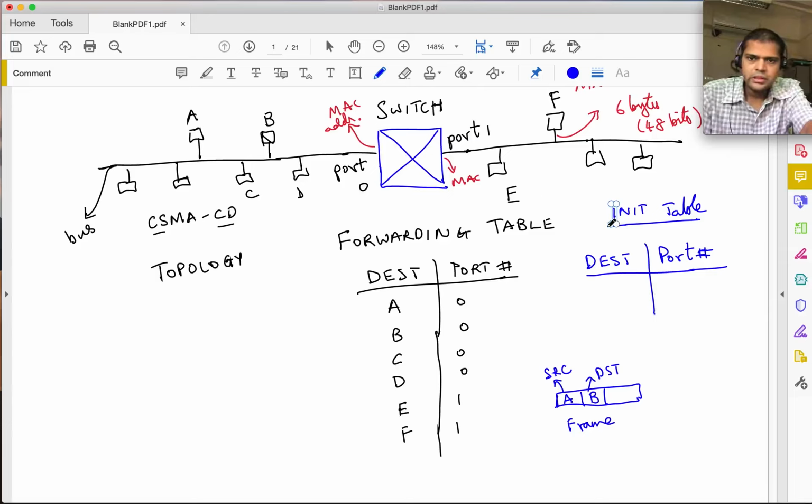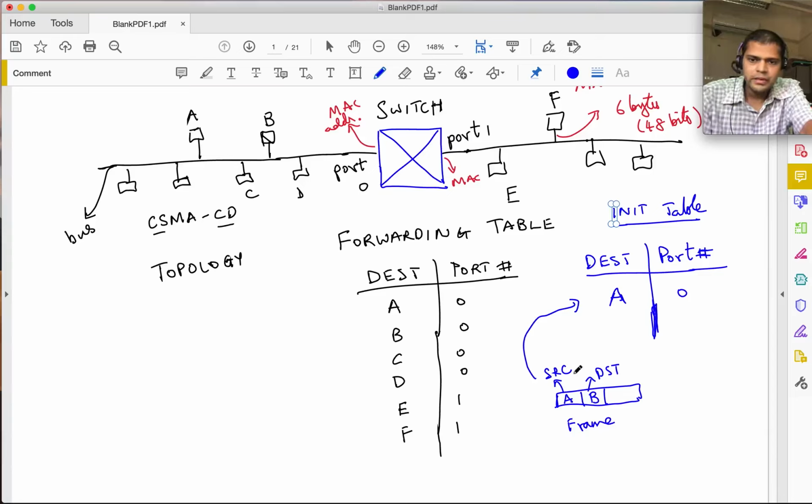The switch initially doesn't know where B is. The table is empty. But what has it learned from here? It has at least learned that A is on port 0. That is good news. So it says that I've heard a frame originating from A on port 0, so A lies on this side.